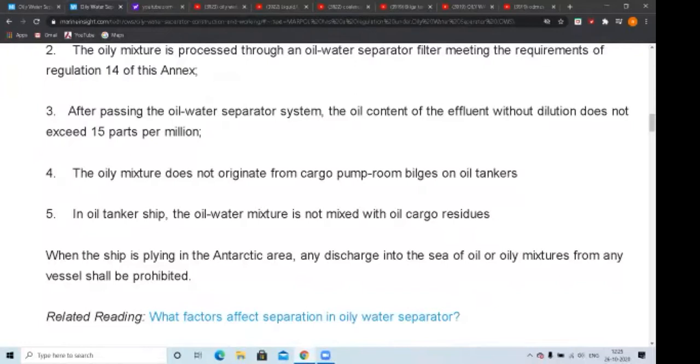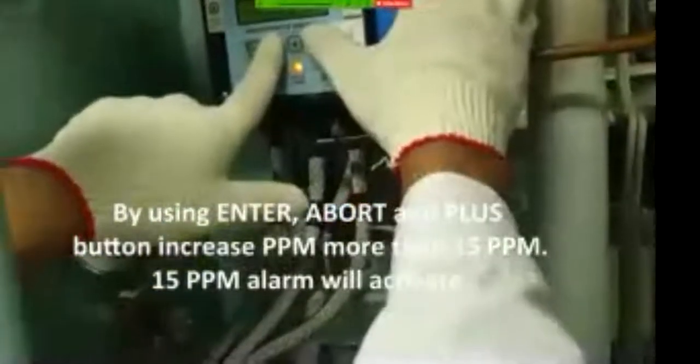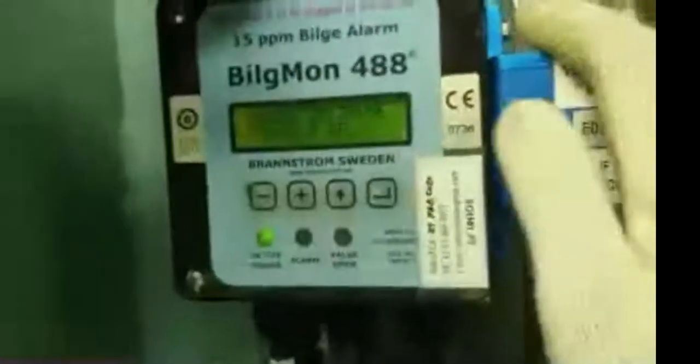Okay. For the alarm, we have to press the enter button first. Then one time the abort button, then all open, and increase the CPM by pressing the plus button. So the 15.1 alarm is complete. Alarm test completed. For the simulation check, we have to open the air and the water valve.